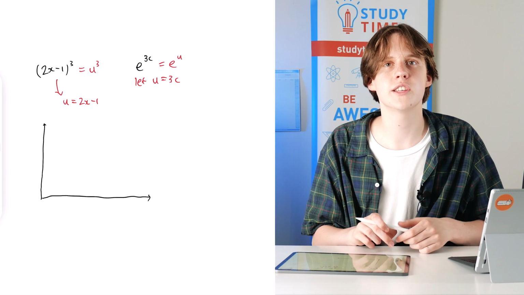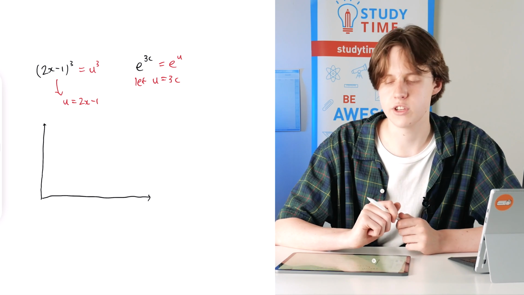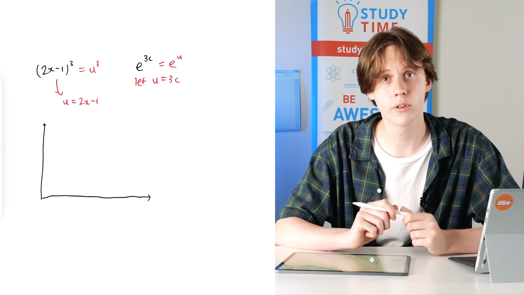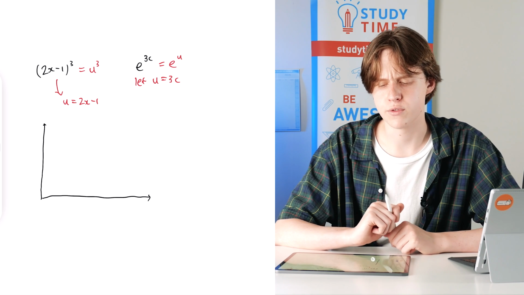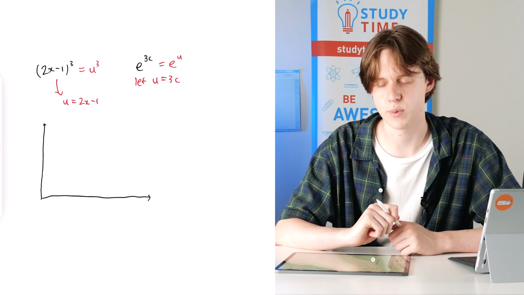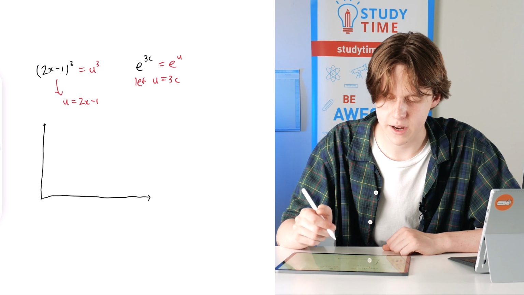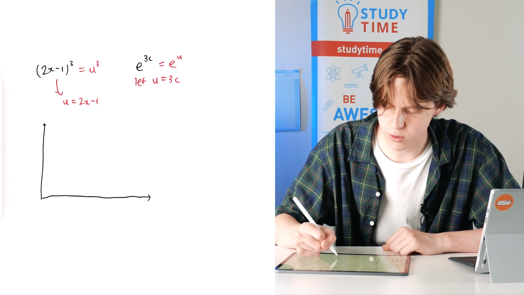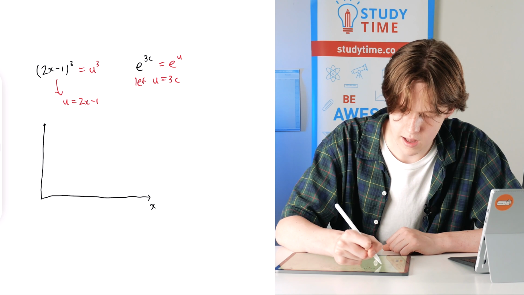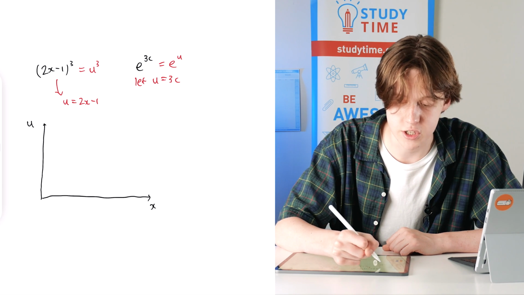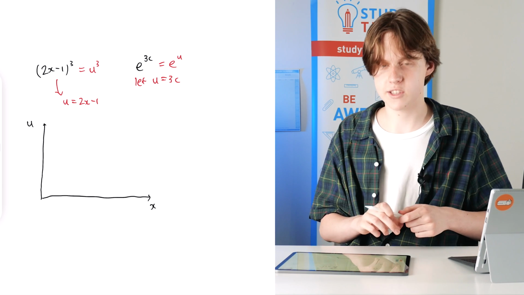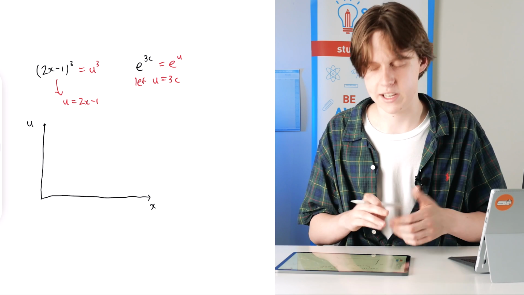Now the trouble there is that you've got one function we know how to differentiate. We've got u cubed. And we've also got another we know how to differentiate, which is 2x minus 1. So let's just graph 2x minus 1. Let's just call that x, and we'll say that this axis is u. Just try to bear with me. It's similar to y, but it's just another letter we're going to use.